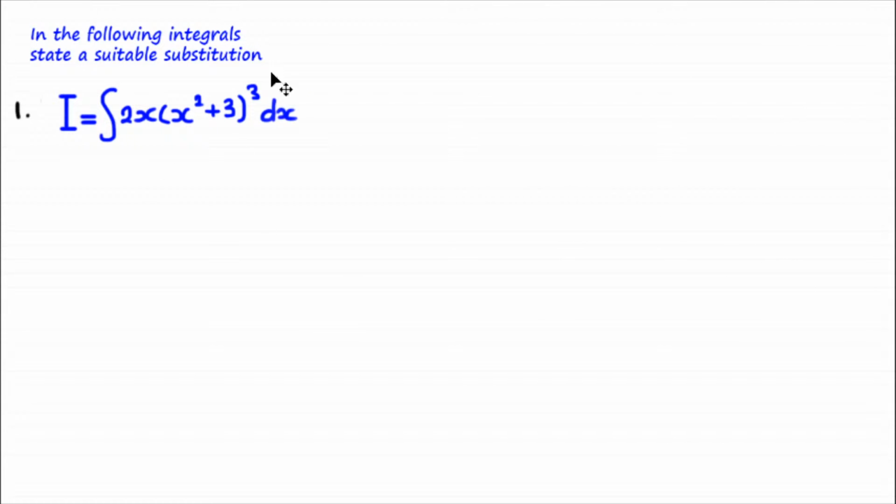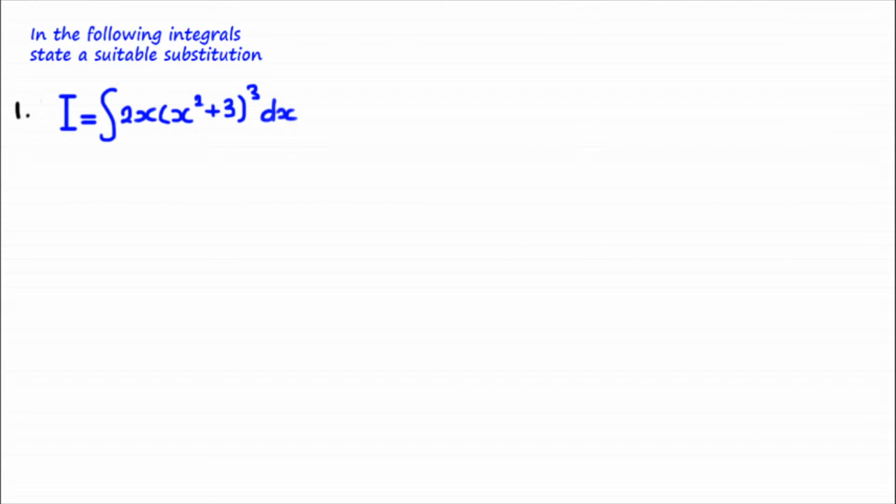Now, when I look at this, of course, we know it's a substitution question. But what we should really see is that we have the product of two different functions. Whenever you have the product of two different functions in an integration question, try and look at whether one of the functions, and in this case, this is an inner function, can differentiate to give you something that's already there. As you saw previously, differentiation plays quite a large factor in integration by substitution. It's part of it. So we're going to see exactly how it works.